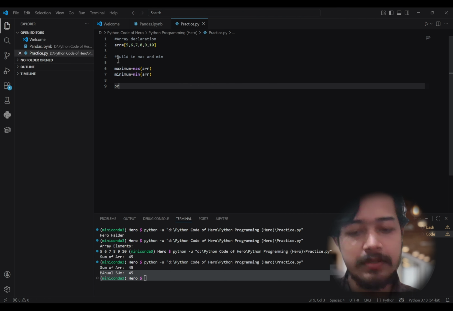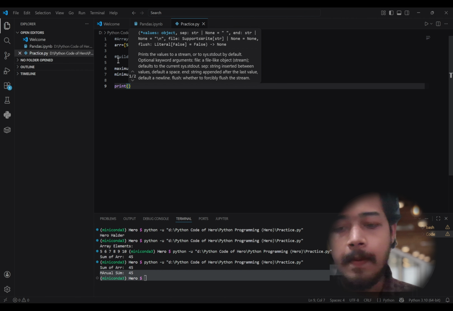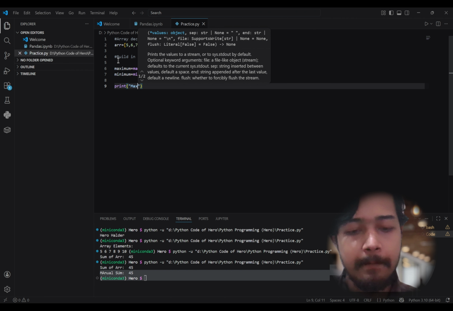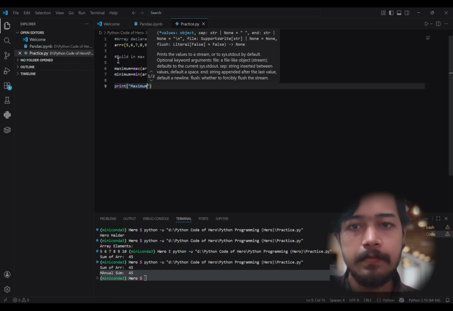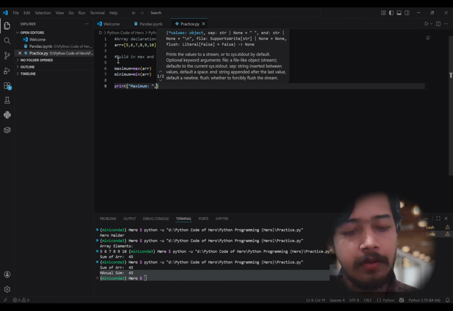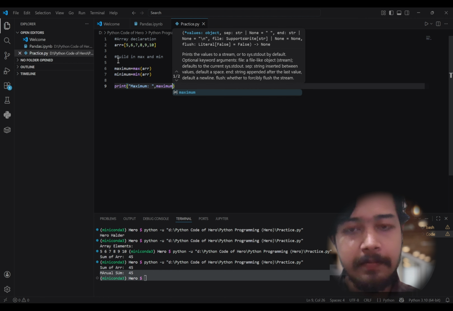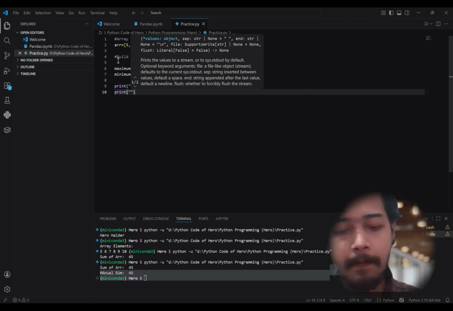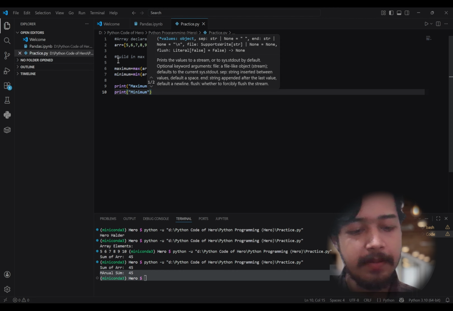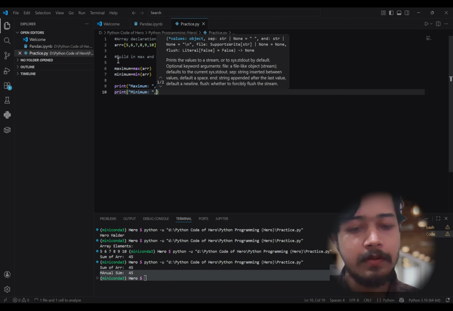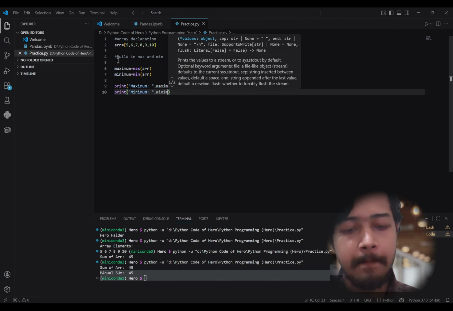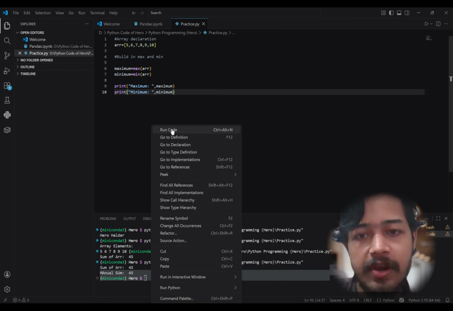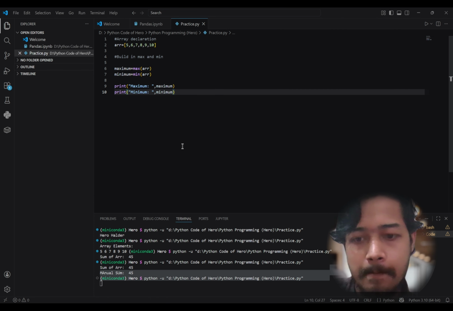Now we can print maximum and print minimum. Now we can run this code. Maximum 10 and minimum 5.